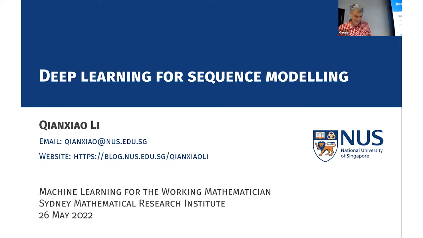And so please, Qianxiao. Thank you very much for the kind introduction and the invitation for me to participate in this workshop. So today I'm going to mainly talk about some mathematical questions and also applications of deep learning for modeling relationship between sequences, which has a lot of different types of applications ranging from traditional prediction tasks to control tasks, and also to even modeling how the language evolves as we speak. So I put together a demo, as George said, that you can access, and later I'll show some simple demonstrations of what kind of problems we're interested in, and also how machine learning can help us provide some solutions to those sequence modeling problems.